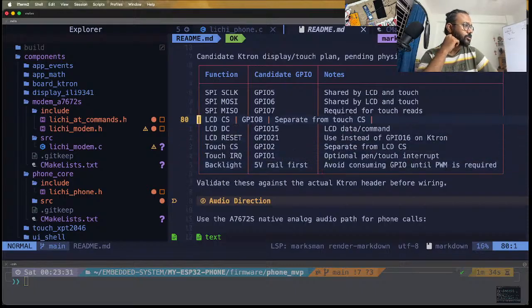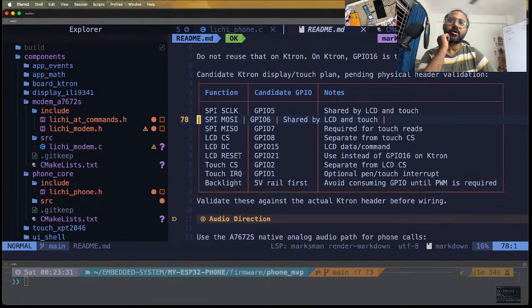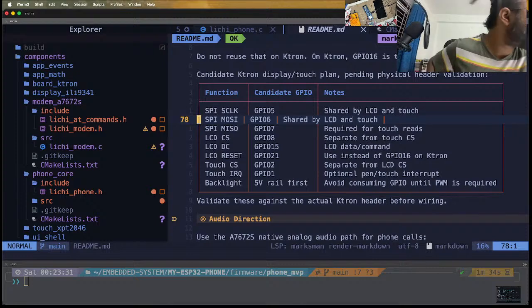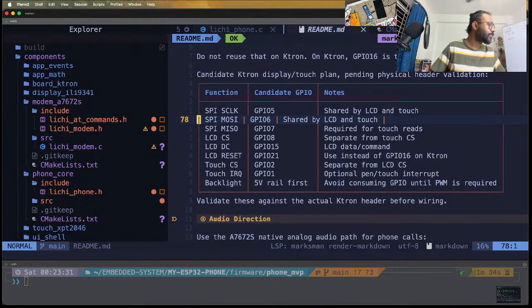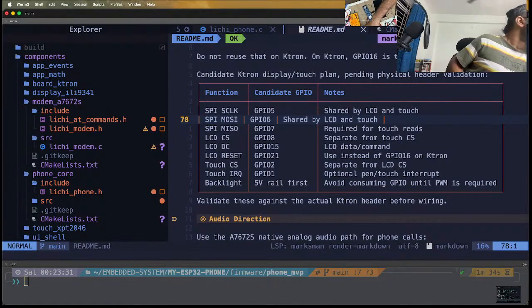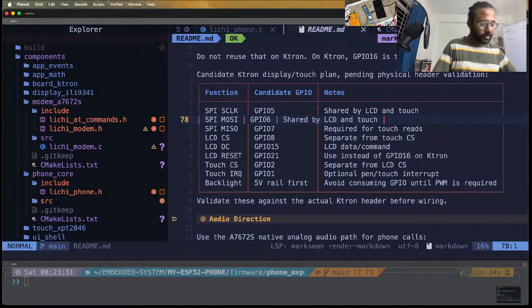Display and touch. We have clock, MOSI and MISO, right? But for this, we will definitely need boards. We can use one of these boards. I'm doing something like this, maybe.